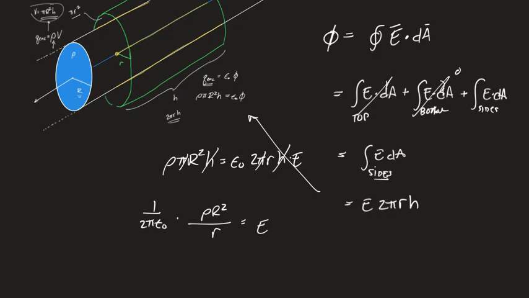Now, last time we just had lambda on top. This time we have rho r squared. It's still just the charge density. This is turning the volume charge density into a linear charge density, just treating the whole thing like it has a linear charge density because we're outside of the cylinder. But I'll wait for everybody to kind of get here because I see people studying it. I didn't make a mistake.